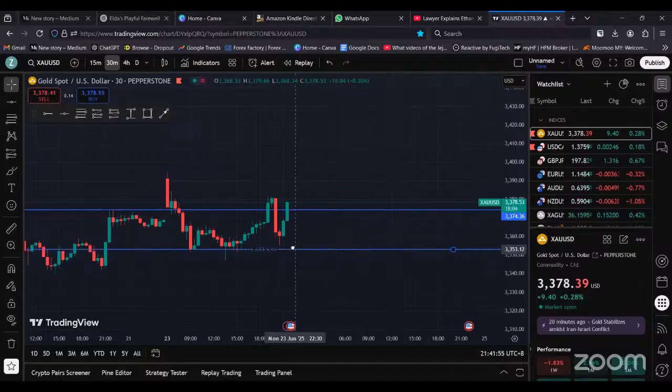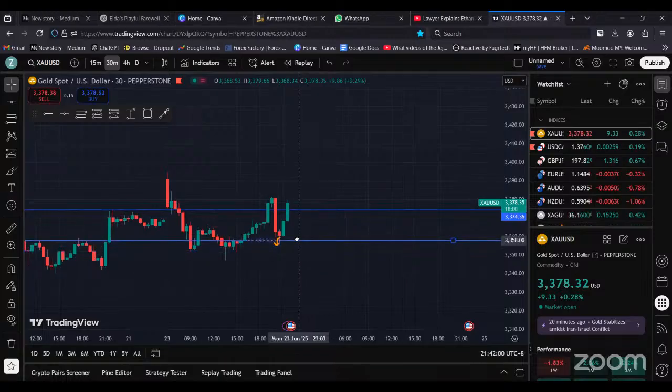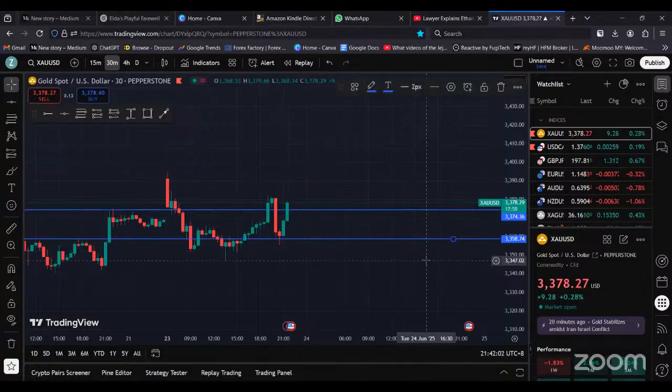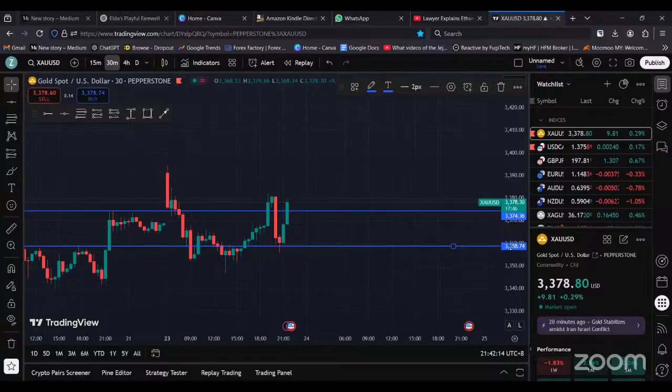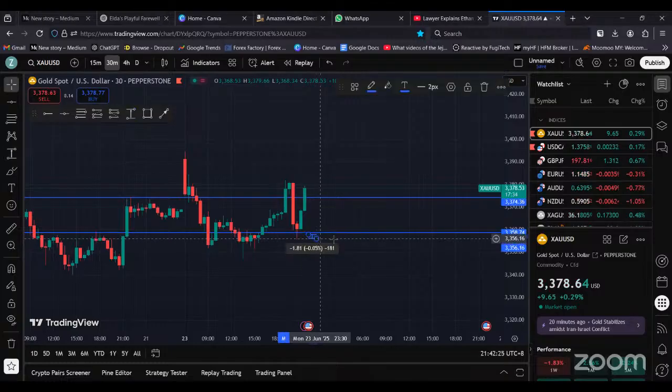I would use this as a wick fill entry also because it's quite a long bottom wick there. Correct. That's all. I mean, you can get your first 10 pips and then let the trade go on. That bottom wick alone is around, I would say, 40 pips, if I'm not mistaken. Oh, actually pretty right on the money. Yep. If you start exactly from here towards this, should be around 14.